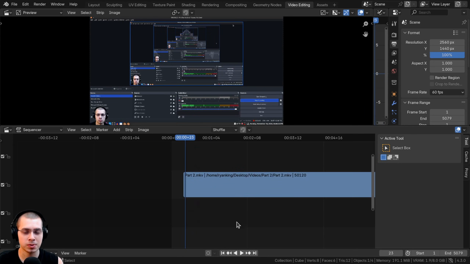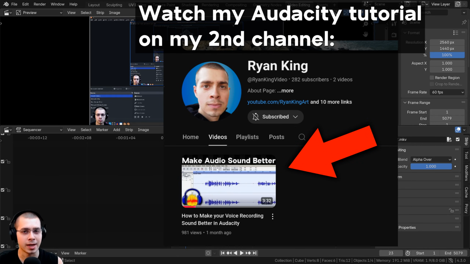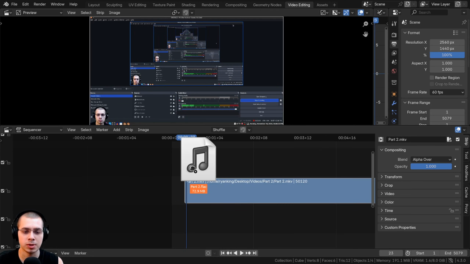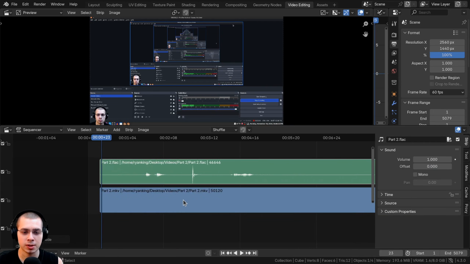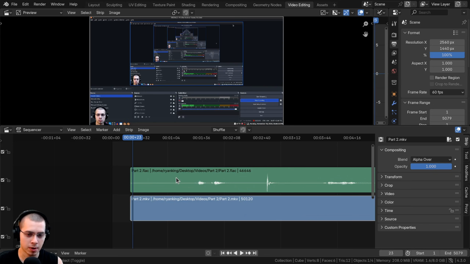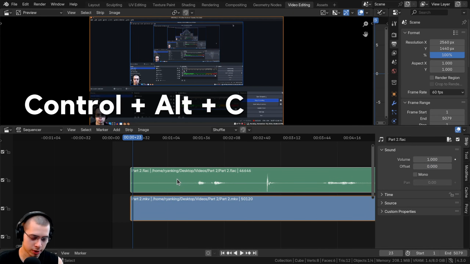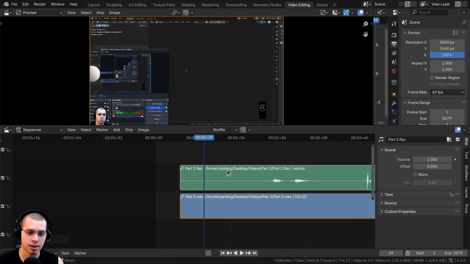Now I actually don't use the audio that comes with the video file because I throw my audio into Audacity and then do some audio correction like some noise removal. So now what I'm going to do is throw in this new audio file, and this one has the noise removal. Now I'm running into the problem though where I have to select both of them, so what I can do is just select the video strip and then select the audio strip, and again press Ctrl-Alt-C. So Ctrl-Alt-C will connect the strips and disconnect the strips.